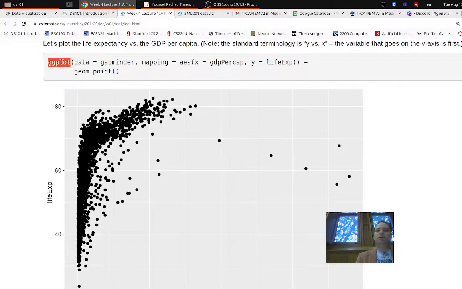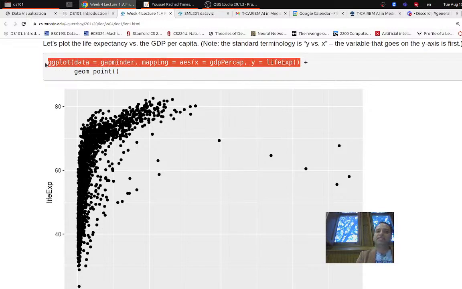Basically, you're telling ggplot we're working with this particular data frame, in this case Gapminder, and Gapminder has multiple columns. So you tell ggplot, I'll consider one of the columns to be the x-axis and one of the columns to be the y-axis. This is how we're specifying it. This line by itself just tells ggplot what the data is, not how to display it. Here y is going to be life expectancy and x is going to be GDP per capita, and those are columns in Gapminder, but we haven't told it how to display it yet. Then when we say plus geom_point, it knows what to do.